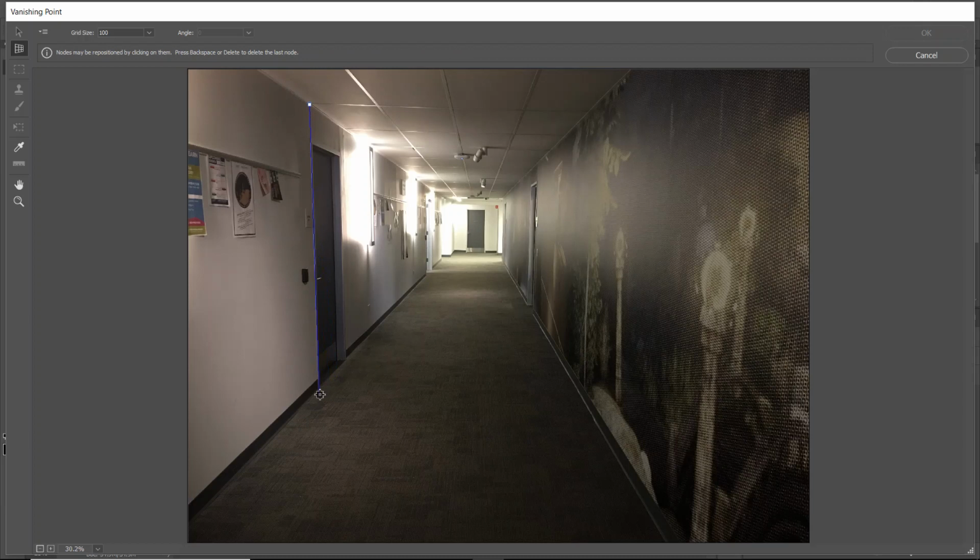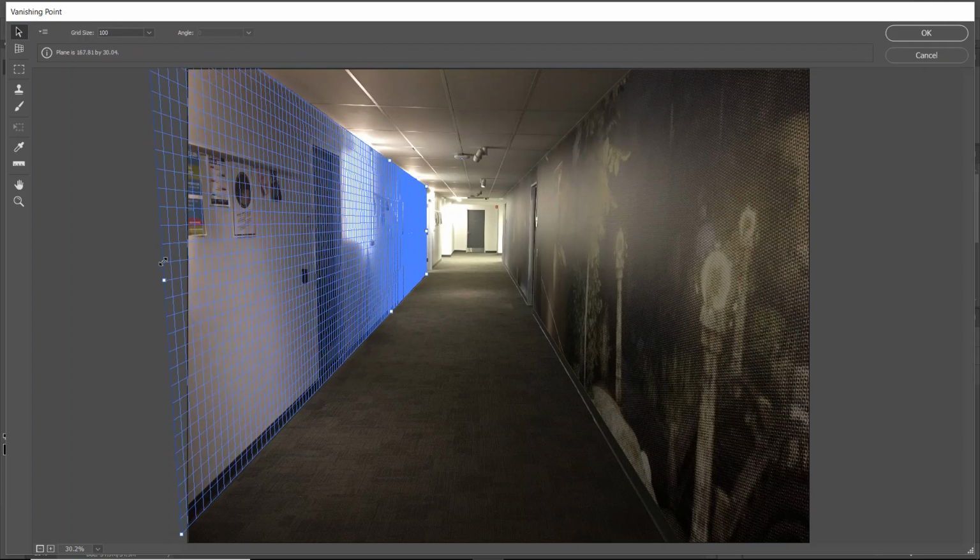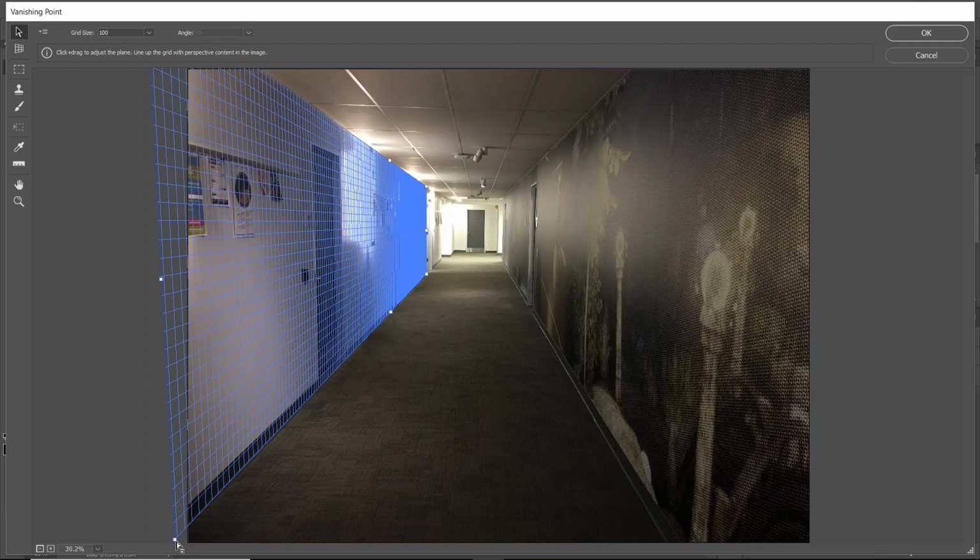So I can go right down this edge of this doorway, and that's kind of an important part, just to get this first edge perfectly lined. And get all the edges lined up, and we get a vanishing point. So this is a vanishing point along this entire wall. I could grab this edge here and pull it out. I'm going to pull this out a little bit more till the grid lines match up with the doorway. Oops, let me do that real quick.